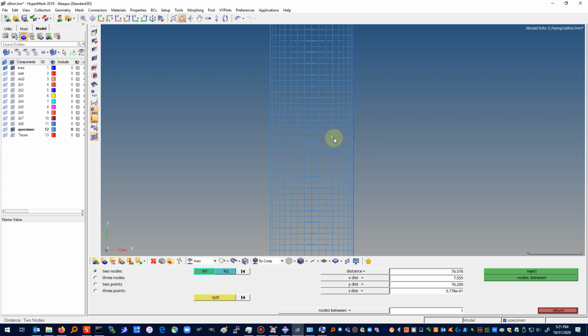Picked a node, wasn't quite the one I wanted. So if you right click, it'll make it disappear. So let's look at the Y distance, 76.2. Okay, that is right there in the middle. Okay. So if I select a node right here and a node right there, I want to find those node numbers, and then we can see where we're at. I'm going to do that on my own and won't record that, but I think this is good for another example of using Hypermesh to make something.